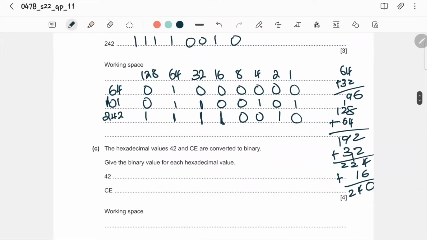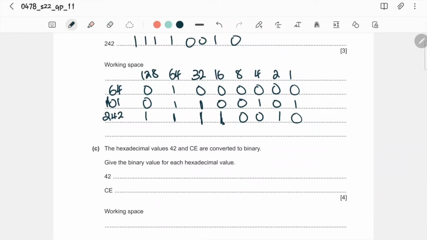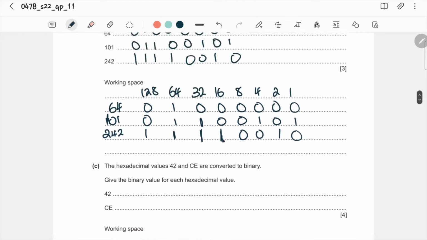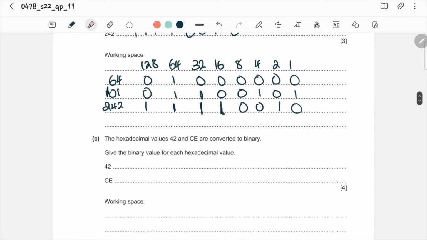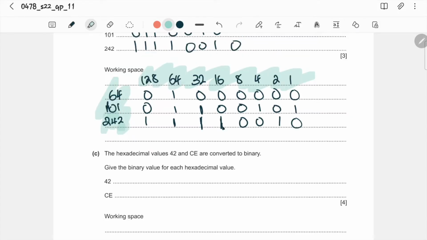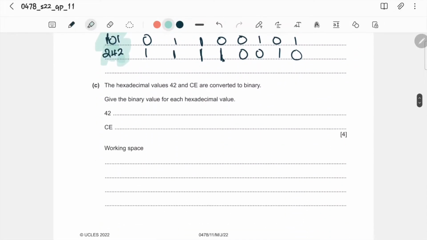Okay, there you go. Let me just quickly erase this. Okay. So yeah, that's how you do it. Pretty simple. I like to use this method. This is the method I prefer. You just write this and then you write the values right here and then you can get your answer. Pretty simple like that. Okay. Move on to the next question.